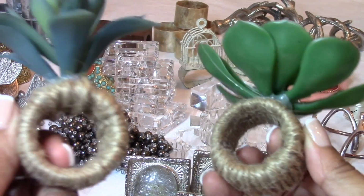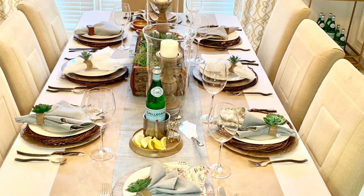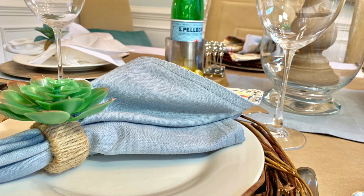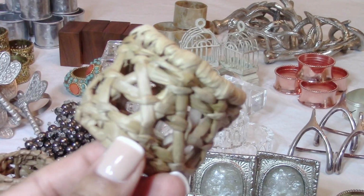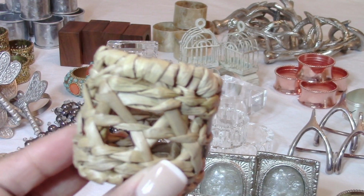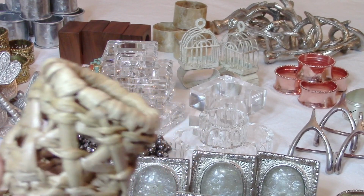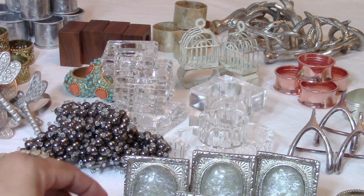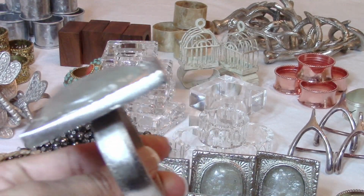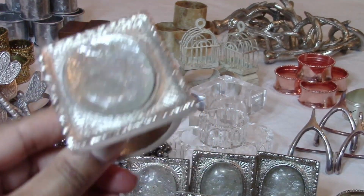These succulent napkin rings, I DIY'd these last year for our Father's Day tablescape, and I just love these. And these are Dollar Tree DIYs. These here are just the rattan, very casual but very nice, can be casually elegant napkin rings, and I picked these up from Target this past summer. Love these here. I got these several years ago from the Hobby Lobby clearance. I think they were about a buck a piece after all of the discounts.